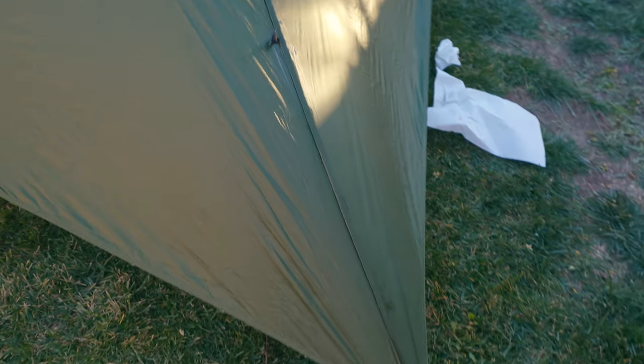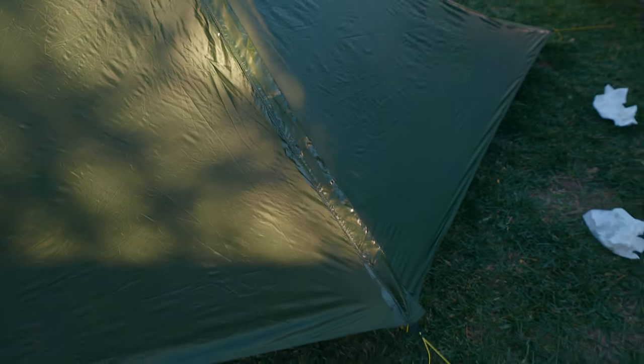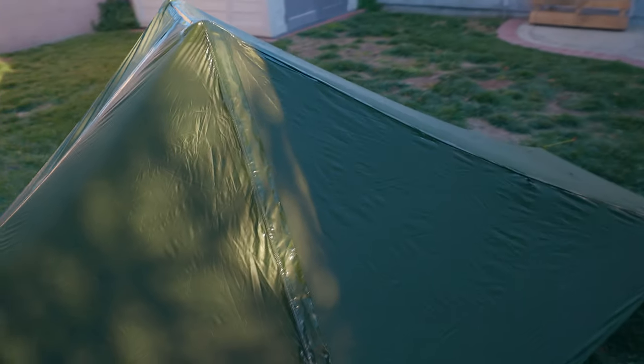Then went down this big seam over here. Really tried to be careful on this one because this one kind of folds over a little bit more than the rest. And then again around over here on this side, all the way down over there. Yep, and that was basically it.